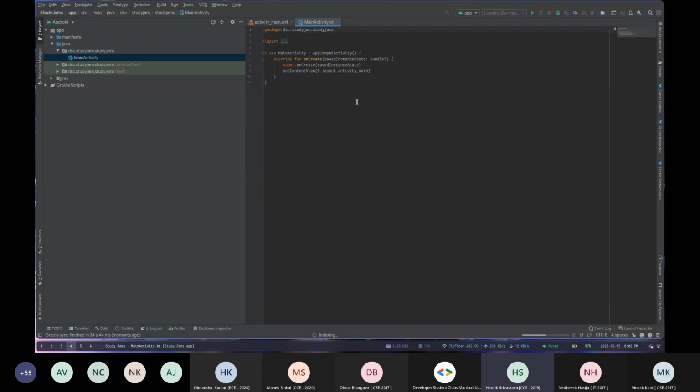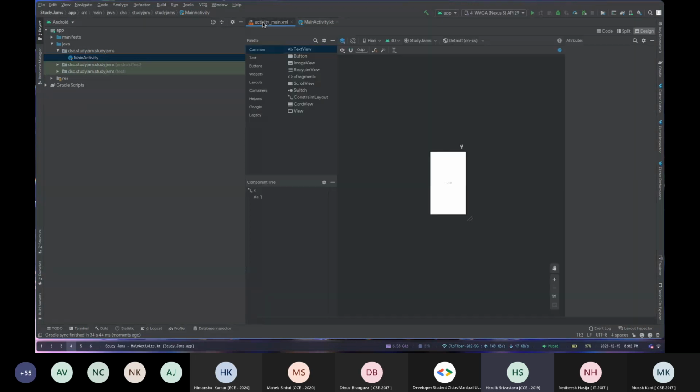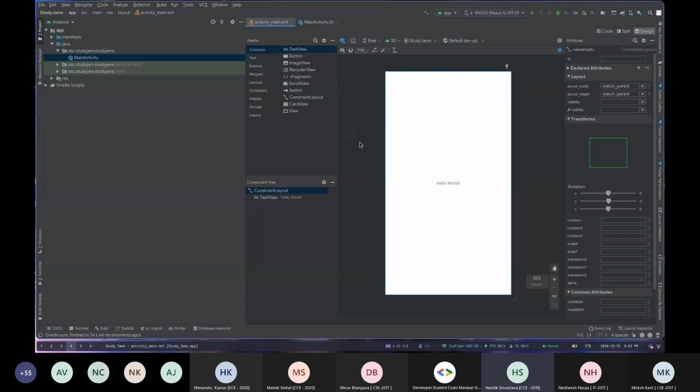And yeah, now that is done. This first window which you will see, this whole big window, is the editor window. This is where you write your code for your application and do the major part of your work. Now if we switch over to this file, which is activity_main.xml, this is the Android Studio layout editor.